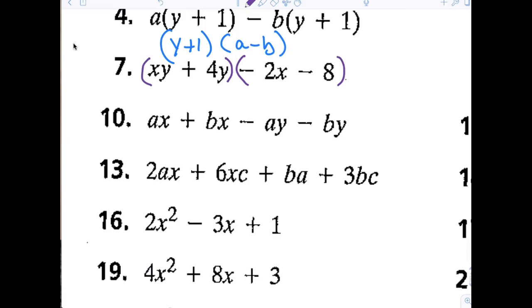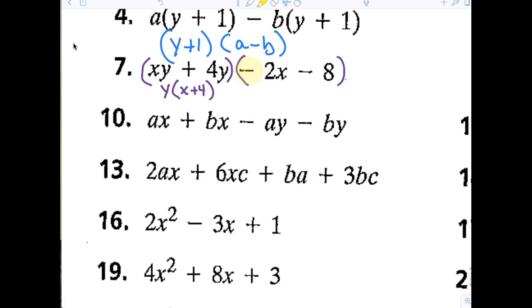Now you're looking carefully and you're saying what's common in the first set of parentheses. The y is common. So I'm going to pull out a y. When I pull out the y, what's left behind? X plus 4. Exactly. Now here's where I need your attention. You always factor out whatever the sign is. Look what I mean right here. You're going to factor out a negative because that is a negative.